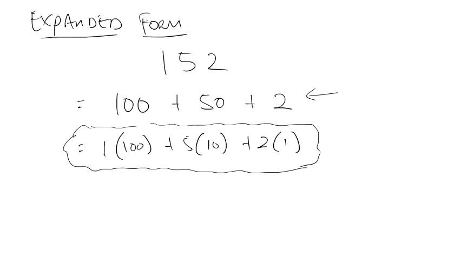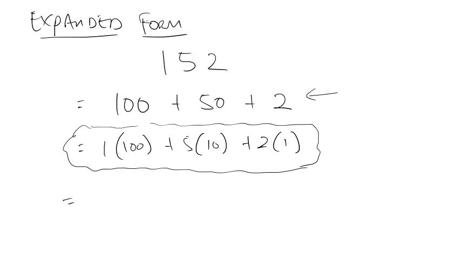But this should be able to make sense to students as soon as they can understand addition, or at least the combination of sets. This idea of how we use the addition symbol here, we can make that as explicit or implicit as we want. But we want students to understand that this 152 can be deconstructed. We can open it up into this expanded form.